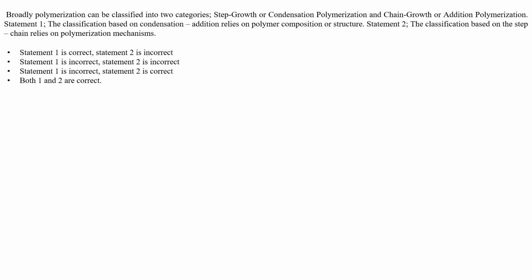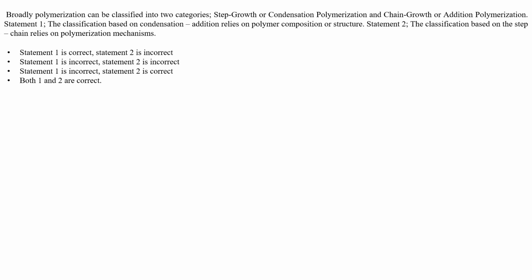What happens in a condensation polymerization reaction is that when two monomers or two reactants combine together to form the monomer itself, and when that monomer is polymerized, you get a condensation product. That condensation product is water in most of the cases. And when that is generated, that kind of growth is called the condensation polymerization reaction. And that is also termed as the step growth polymerization. So we have the clear definition of what is happening right here.